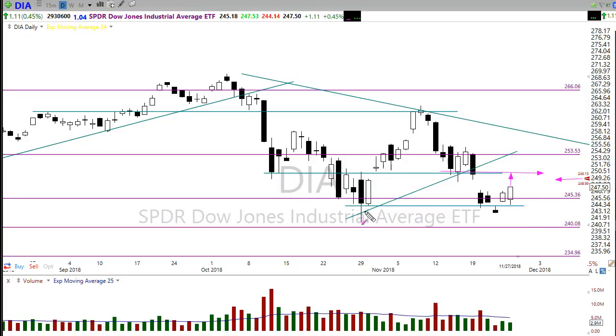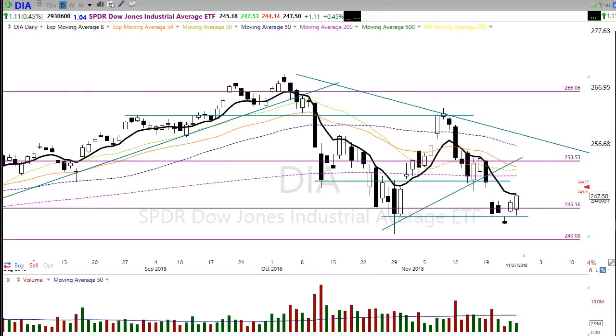If we take a look at our moving averages, notice that the 200-day moving average is up here and we've created a bit of a level just above that, with the 20 and the 34 producing a resistance level right in here that could be rather strong. So be careful — as exciting as it is to see the bulls following through, you have to be a little cautious that we're gapping straight into a relatively solid resistance level that we'll have to watch closely.